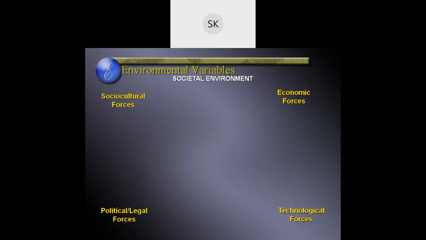For example, if it is a society and you are going to start up one business, in some places somebody will love to have beef, right? In some places, the people will not be interested in having beef. They will say that if we eat beef, it is the biggest crime, because the thoughts are still going there, right? There are two parties, one party is having beef and one party is not, one party is accepting killing the cow, and one party says according to religious view it will not be accepted, right? It is all their belief, right? So this is socio-cultural forces.